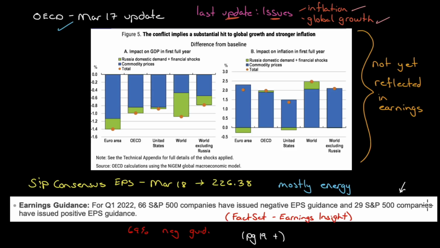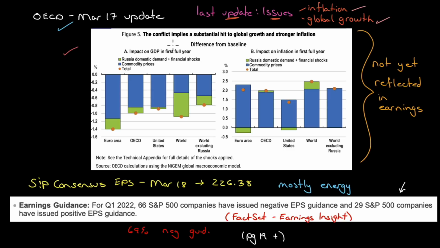This is from FactSet. Again, everything that you see on the screen has got a link in the description box. You can go read it yourself in case you feel that I might be cherry picking or interpreting something the wrong way. I have all the links there. This is from the report from the OECD, the figure 5. We'll go to that report in a few minutes and look at it in a little more detail, but this is a nice one to start with.